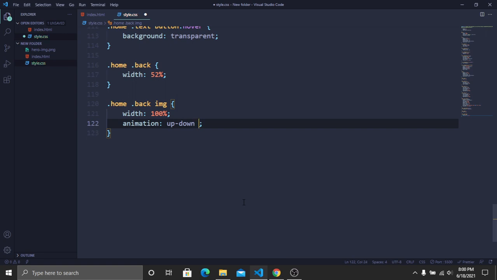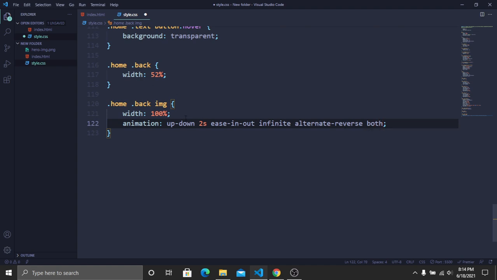That's it. And now we have to define the duration for this animation. I want this animation to continue for 2 seconds, that's it. And then here I have to add our animation timing property, and I want this one to ease in and out, that's it. And I want this animation to run continuously, so that's why it will be infinite. And after finishing one time animation, I want to reverse the animation so that it looks more effective and more live, so that's why it will be alternate reverse for both of these, that's it.